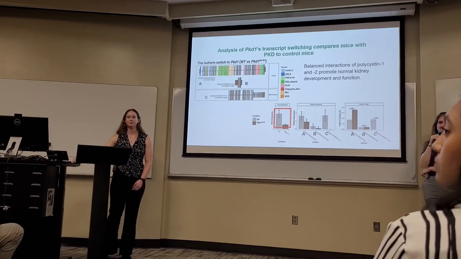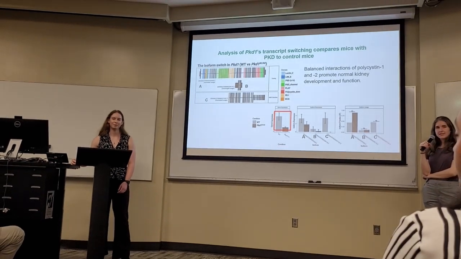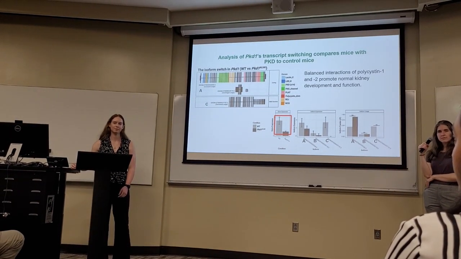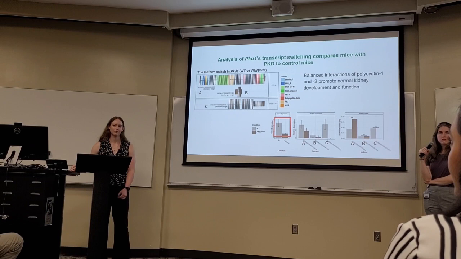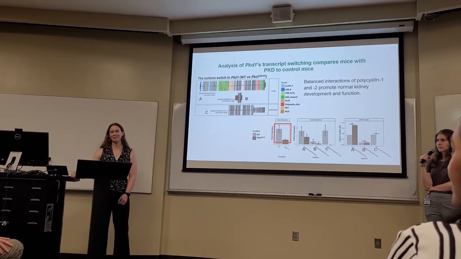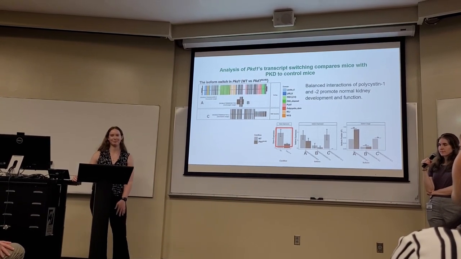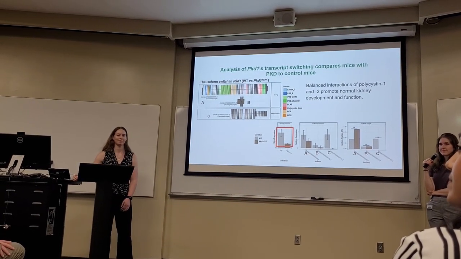Yes, very good. Maybe a mean question, but do you know if polycystin 1 and 2 are expressed in a circadian pattern? I do not know that. I could look in the literature for that, but we did not look at circadian rhythm. There's a lot of genes in the kidney.